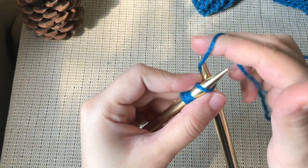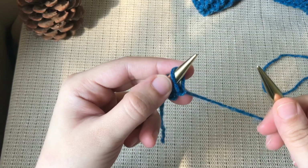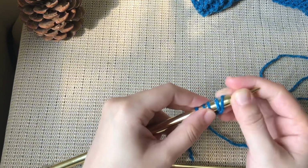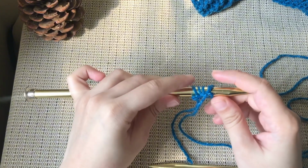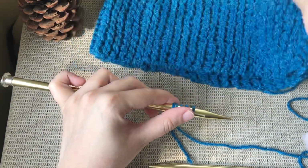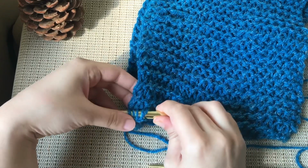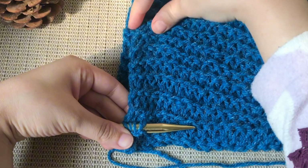One more time. Now we have 1, 2, 3, 4, 5 stitches on our needle. Now if I continue working with just these 5 stitches, I am going to have a work that is maybe approximately 1 inch in its width. It's just going to be like this.